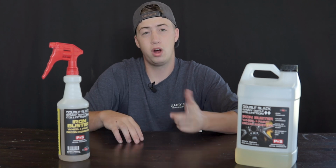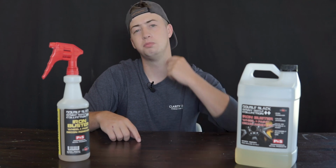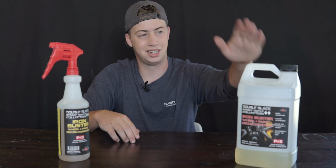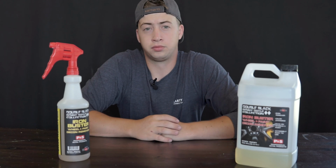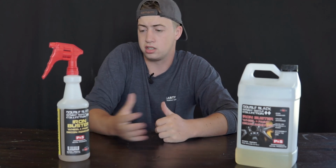So if you want to use it on your wheels and you're a little worried about saving product, you can dilute it 5-to-1, put it in the IK foamer, and you're going to be saving a lot of product because you're going to get 6 gallons out of 1 gallon instead of 1 gallon out of 1 gallon. So that's basically how I use it. I don't know that there's much else to talk about, honestly.